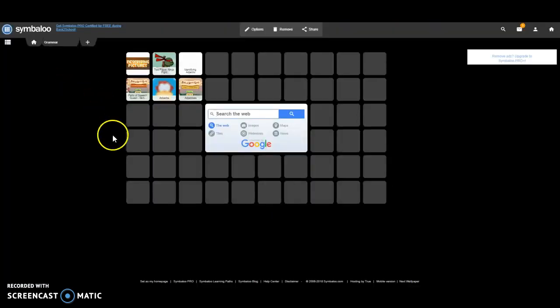The next website we're going to introduce this week is Symbaloo. All Symbaloo does is bookmark the links to the games that we'll be adding throughout the year on one page. Any one of these games that you click will count for grammar practice, same thing like Spelling City. All you have to do is either send the score to your teacher or send a screenshot or a picture from your phone. So any of these work.